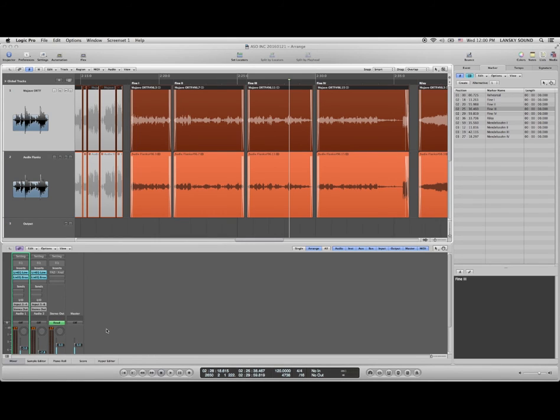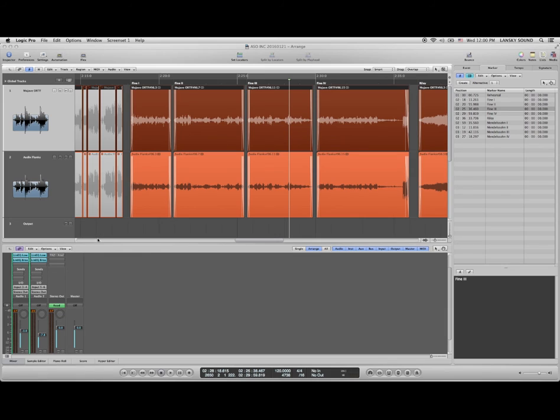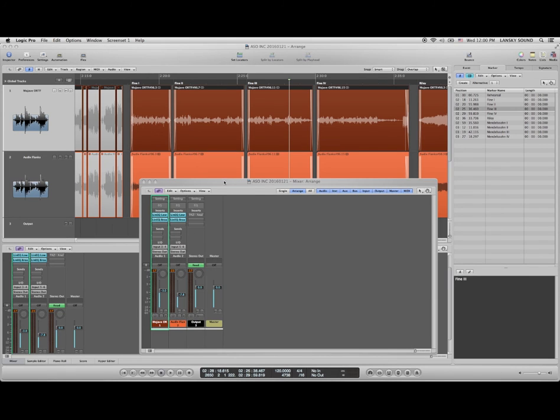Now it's time to add a little reverb and handle some other cool stuff. So the first thing that we need to do now is I'd really like to add some noise reduction before we add reverb. It would be easiest, really, to just add the reverb with an aux send and call it a day. But what I like to do that's slightly different, and you know what, now we're just mixing, so I'm gonna just pop open the mixing window here.